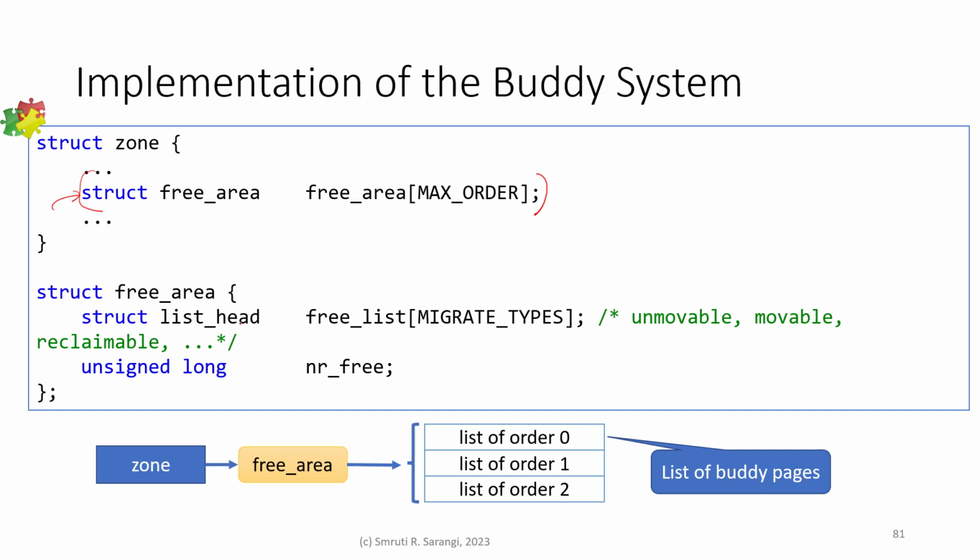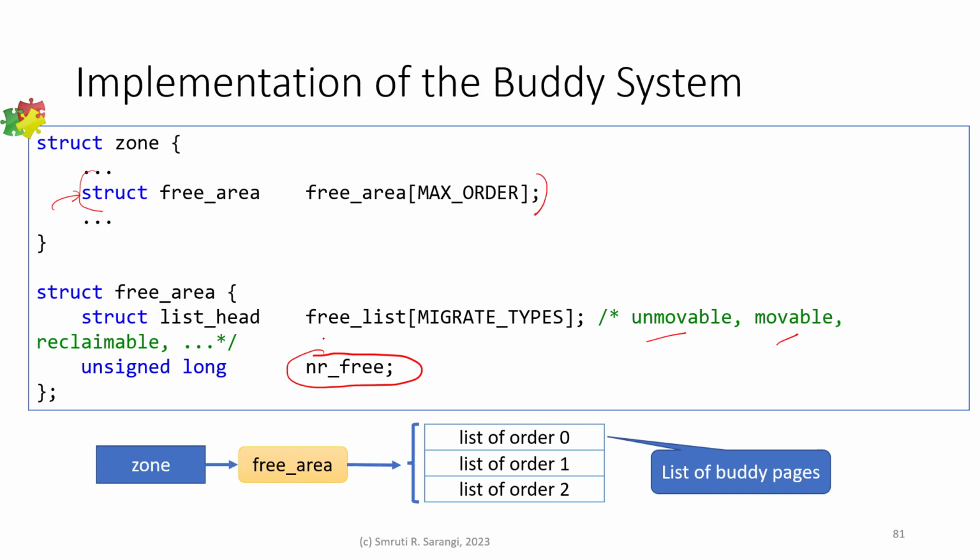So what happens is that a struct free_area is basically a free list. Sorry, it has a linked list called free_list, where it's an array of linked lists: one for unmovable pages, one for movable regions, reclaimable, and so on. But as far as we are concerned, if you are looking at regular pages, then we are interested in only one of these free lists. And of course, this also records what part of the memory that the zone maps is free.